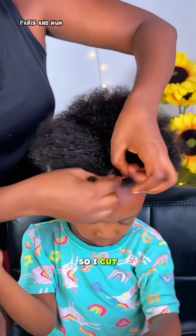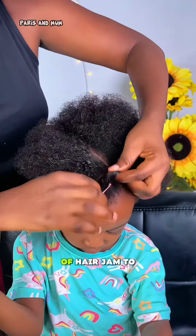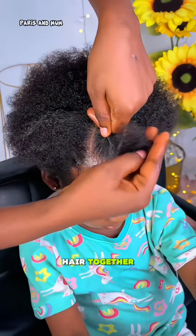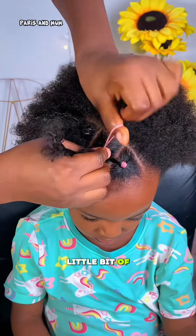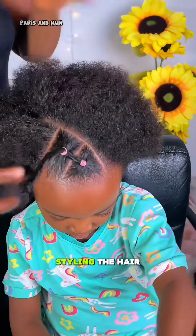The first thing I did was to cut the shape that I wanted out. Then I added a little bit of edge gel to the hair so that it will gather her hair together. Her hair is not relaxed, by the way. Then I moved on by adding a little bit of oil to the rubber band so that it will not pull her hair out. Then I continued styling the hair.